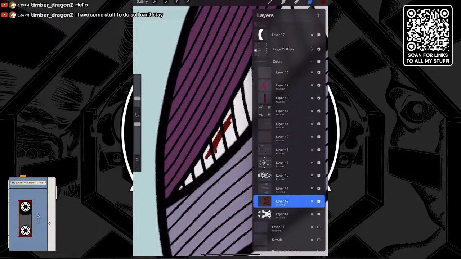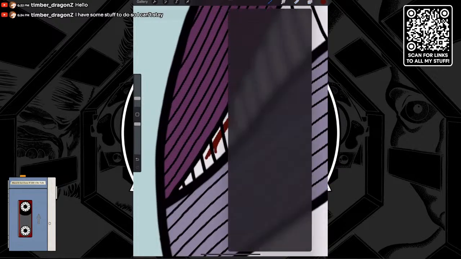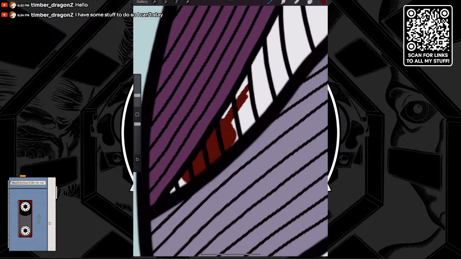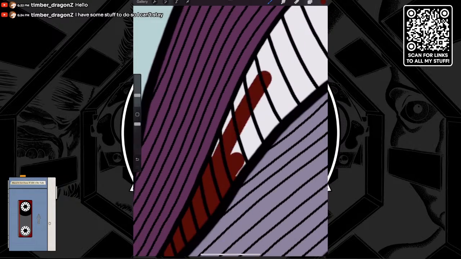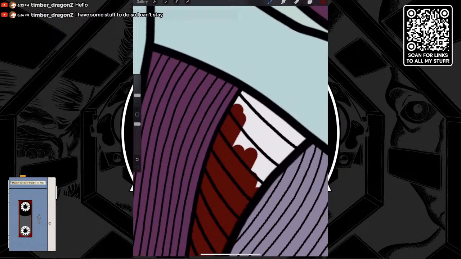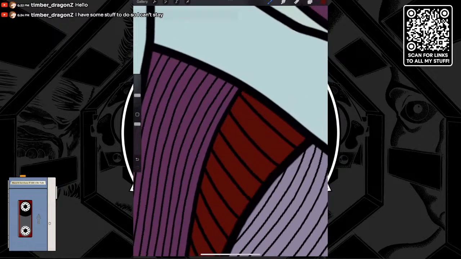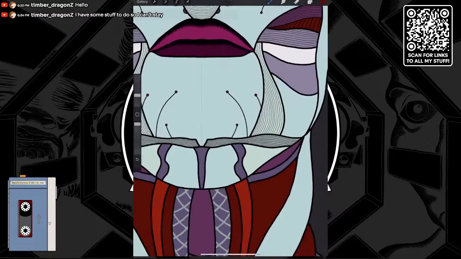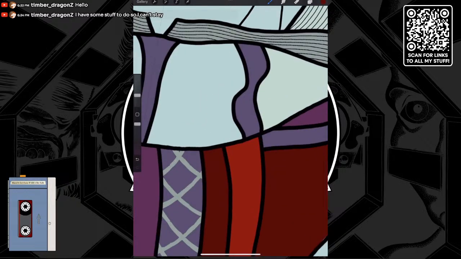All right, now let's go back to the dark red. Let's switch over to the thicker pen. Okay, good. This is behind everything, so I don't have to worry too much about it bleeding. It won't. And we'll color that in, right? That's the dark part. Then we're going to take that lighter red.